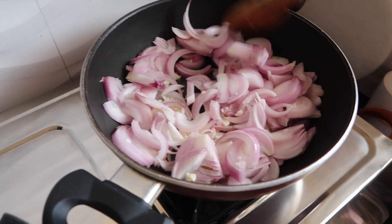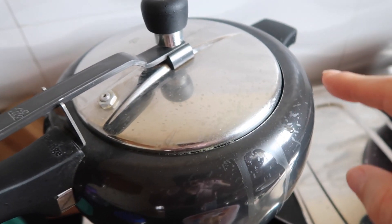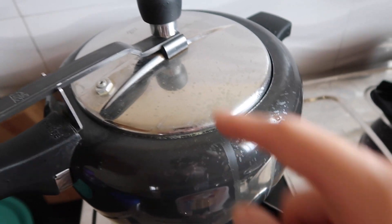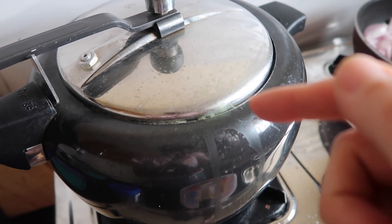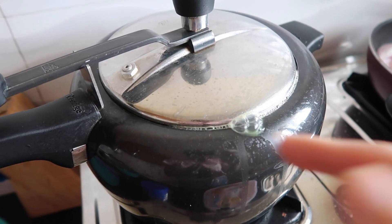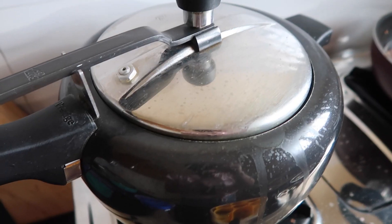I'm so nervous. Please, please be gentle on me. In case you're wondering what happened to my lip — a cow and a monkey. It's a long story. Something is actually going wrong — I think I didn't properly close the lid of the pan because there's some water coming out. This is definitely not meant to happen and I'm seriously nervous. It went well every time I used it and now this is happening.